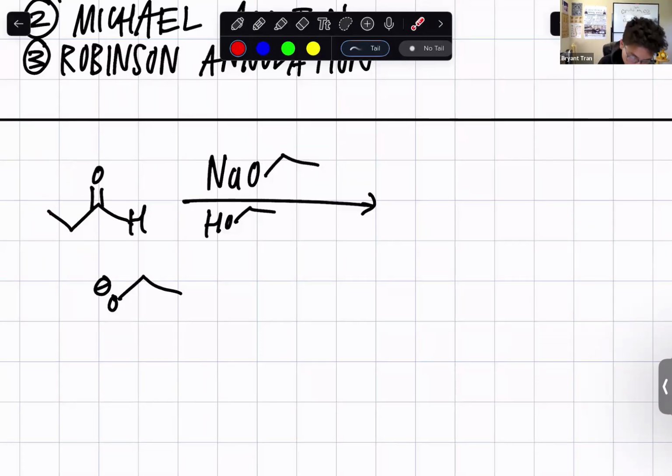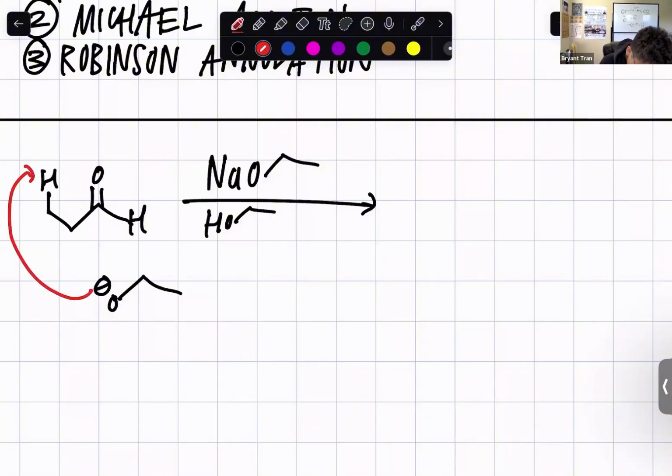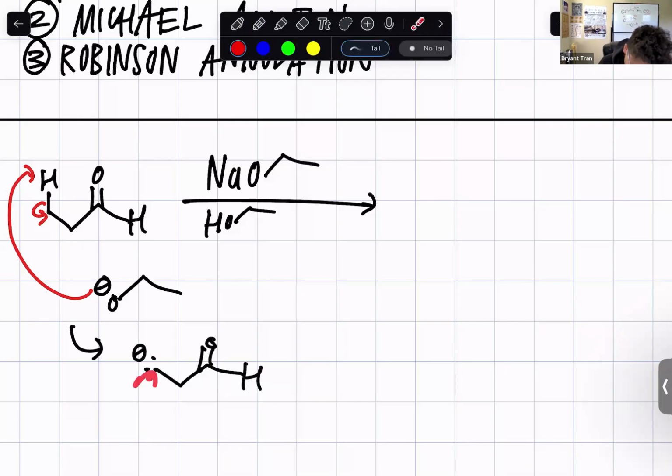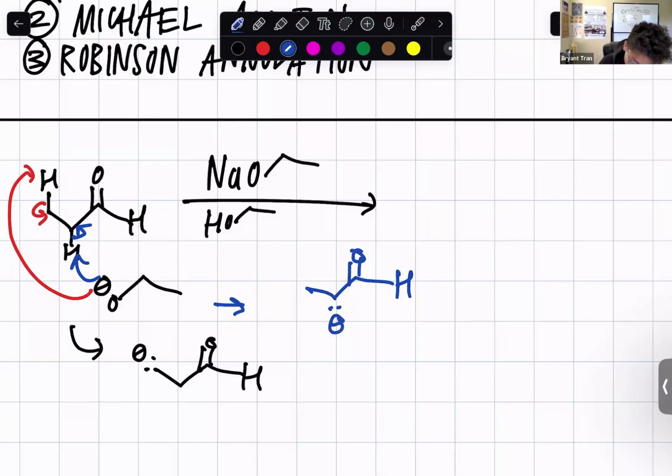Now, if you think back to 118A, if you deprotonate, let's say hydrogen B, like this one right here, and give this carbon here a negative charge, we're going to get this conjugate base, where we have a negative charge or carbanion on this carbon right here, right? But if we were to, let's say, deprotonate hydrogen A, on the carbon right here, which is the alpha carbon, because it is one carbon away from the carbonyl carbon, we're going to get this conjugate base right here, where we're going to have a carbanion or a negative charge on the alpha carbon.